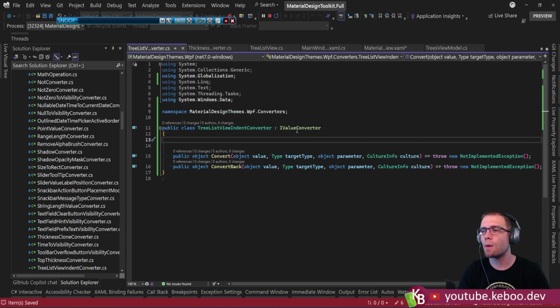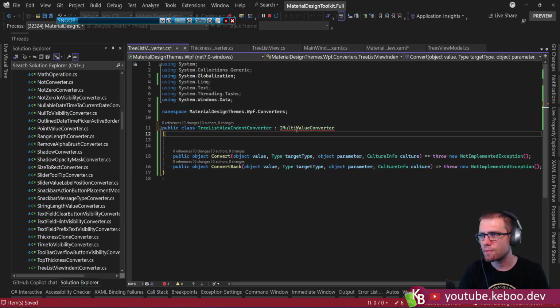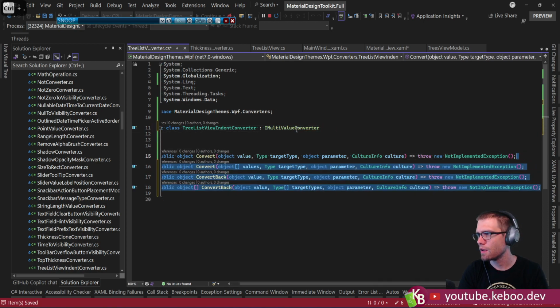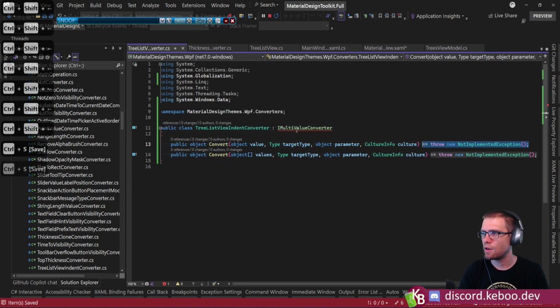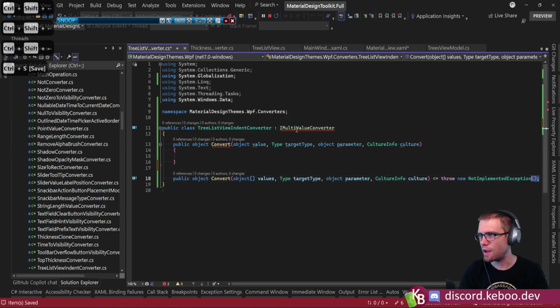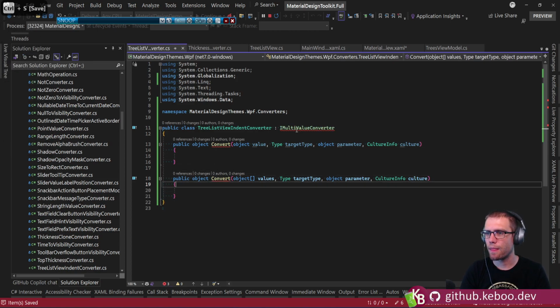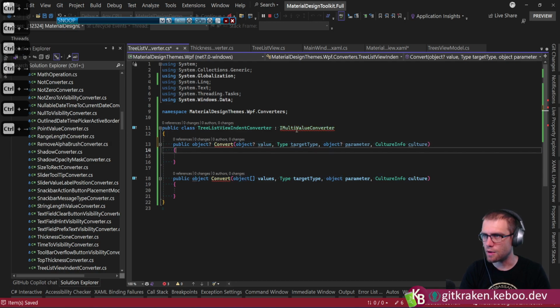It probably should be a multi-value converter, because I suspect if we're going to make it a dependency property later on, we are going to want to have two values that get brought in, multiplied together. And so we're going to clean up some of these nullability things here.